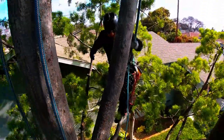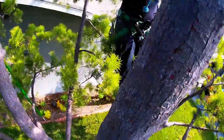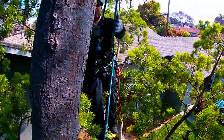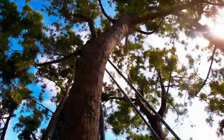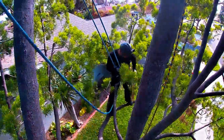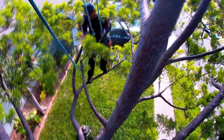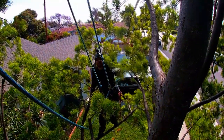All right. Oops. Okay. There. So see, these are kind of small branches. See it bowing and bending, but the majority of the weight is on the tie-in point. So go step back over, and go back down a little. Now even this branch is kind of bowing under my weight, but because of this tie-in point, it's more likely not going to break.